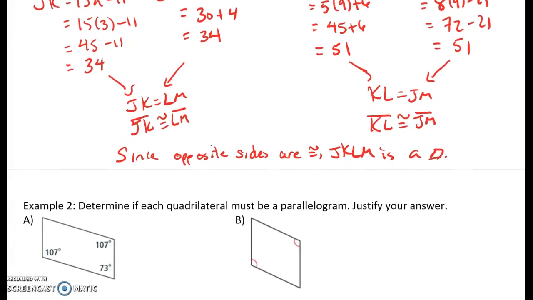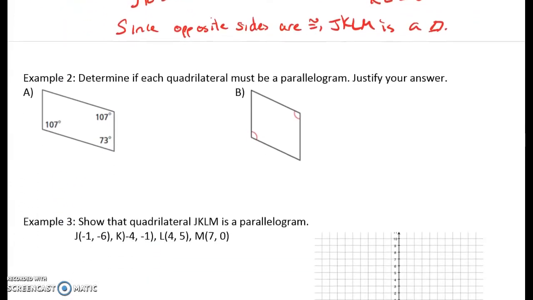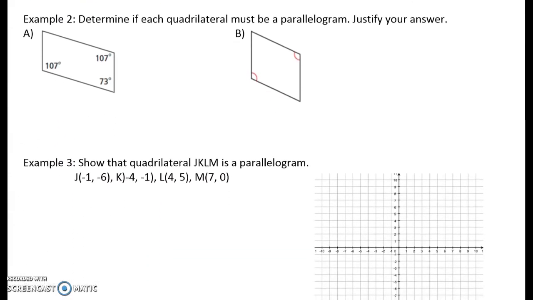All right, so let's take a look at example 2. So now determine if we have a parallelogram. So think back to those different reasons we had for parallelograms, right? So if you look at example 2a, I've got angles. So we know two things about angles that would prove we have a parallelogram. One, if both pairs of opposite angles are congruent, we've got a parallelogram. And two, if one angle is supplementary to both its consecutive angles, then we've got a parallelogram. So you really want to think about which reason would work here.